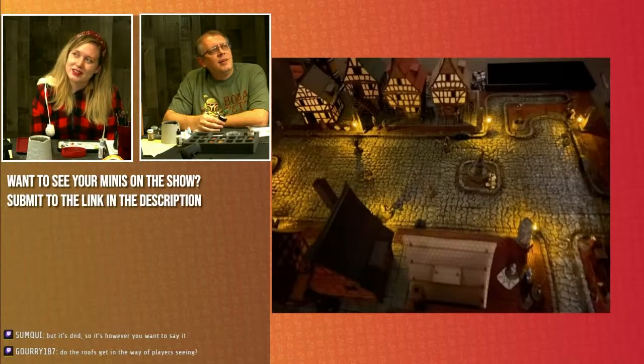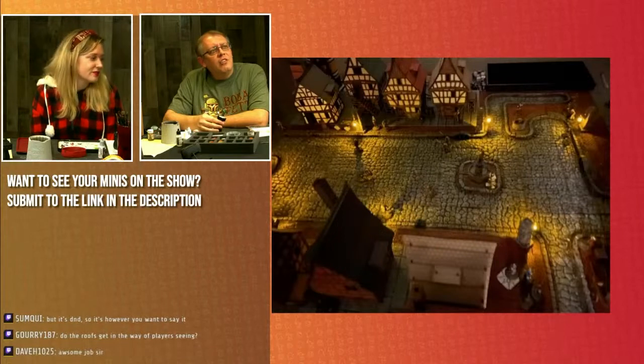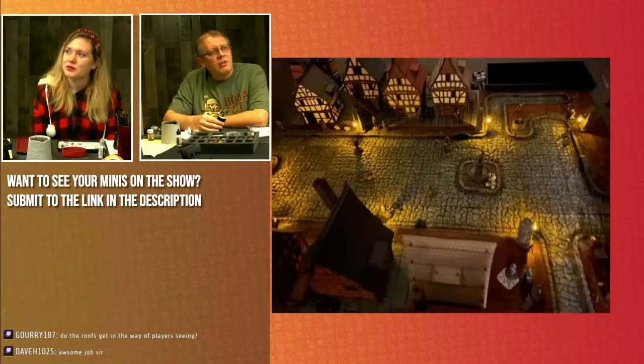So how did you have these lanterns wired? Each of those little posts is actually self-contained. You plug the little lantern bit into them, and they have a little switch on the back. Oh, okay. Individual little pieces. That's so cute. Gotcha. That's adorable. That's actually really cool.